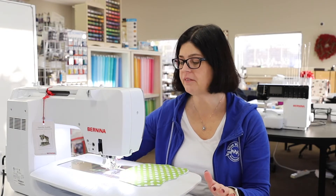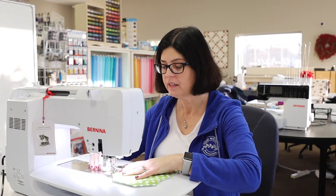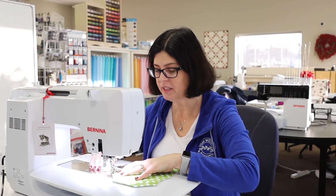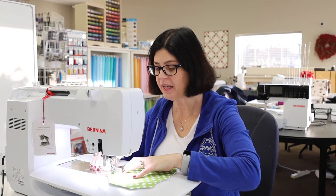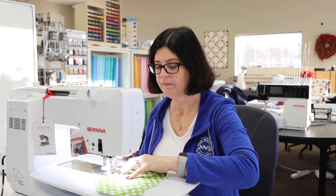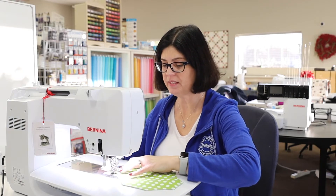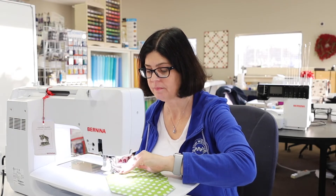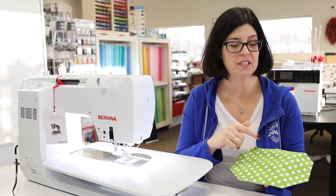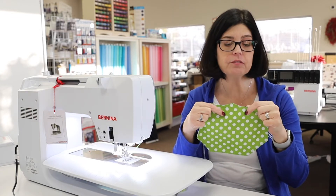I like using my 57D foot again, but this time I'm going to use the eighth inch, which is just a little bit inside. I'm just going to sew this around, closing up that space because I've already inserted my wire. I know my wire is not positioned at this point, but at least it's in my mask and I can position it later. Now that I've top stitched an eighth of an inch around my mask, I've also inserted that wire and made a little casing for it.